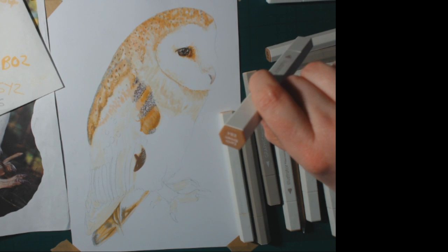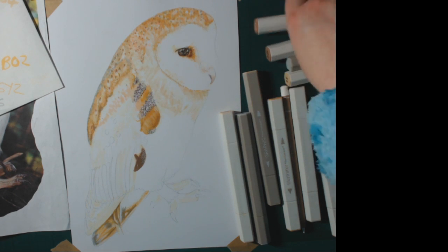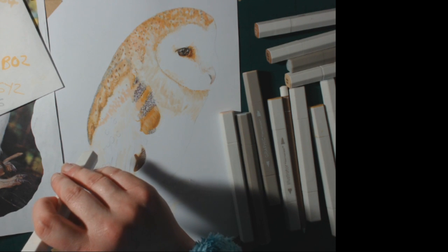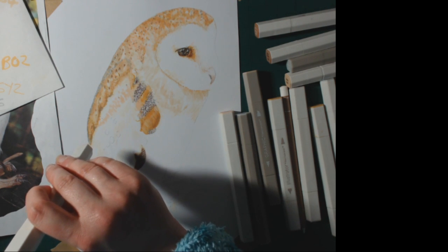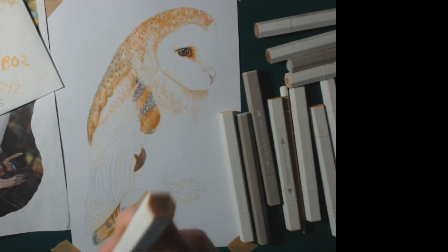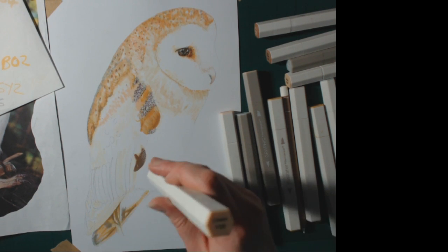So I'm not talking much. Enjoy the silence. It's been a tiring day today. And the thing is, you'll find that if you're tired you draw differently to if you're awake and you're drawing.